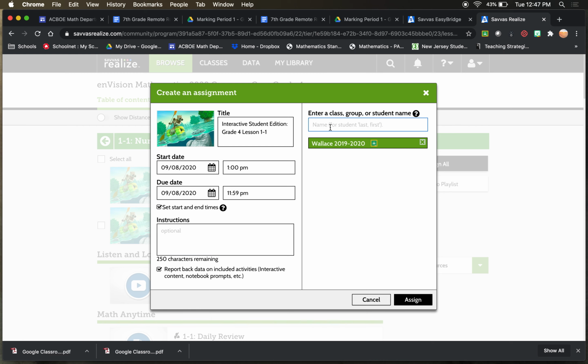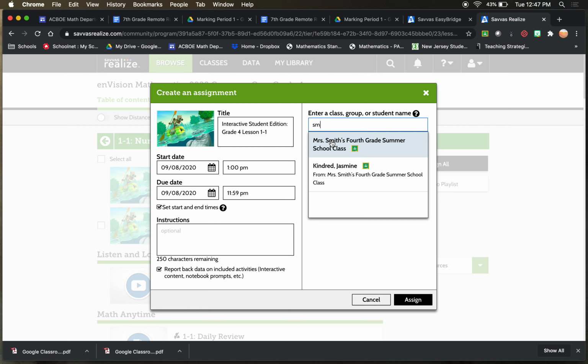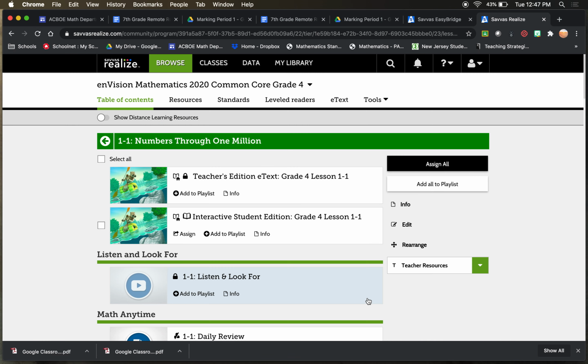If you just want one specific student, for instance, this Jasmine, I could put that student into there, or I could assign them to an ESL document. If I want to reteach, I can add them and just send it to their Google Classroom for that student individually. Okay, so hopefully that helps with accessing all your accounts.